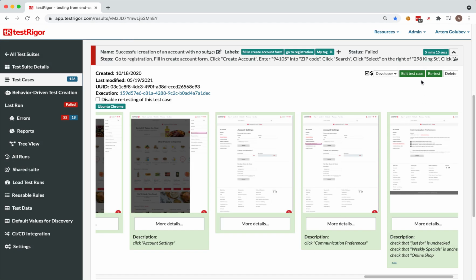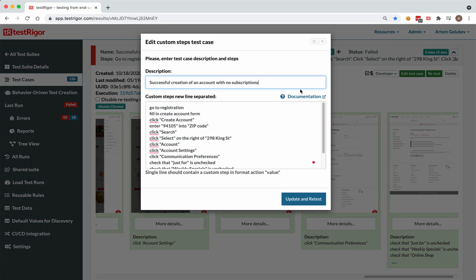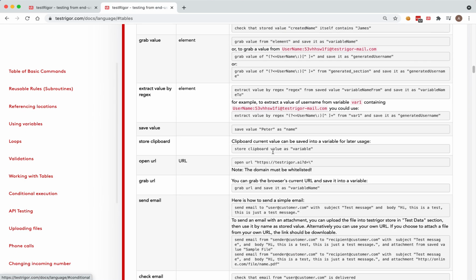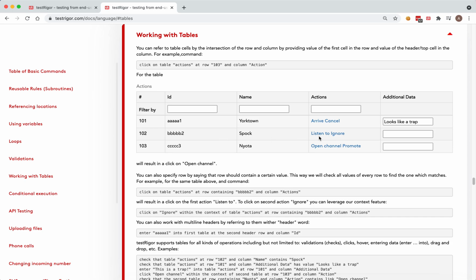Moreover, it is even possible to work intelligently with tables as well. If you go to documentation, go to work with tables, and here is an example. Let's say you want to click on this ignore button, which is the second button in this column. So you can say things like click on the second button on a row containing this ID, which can be generated earlier, for example, and column actions. And it will work regardless of where this column is located, regardless of how many rows there are. This column could become the first one, the last one, it doesn't matter. As soon as it looks like how it should work from a user's perspective, it will work like that.